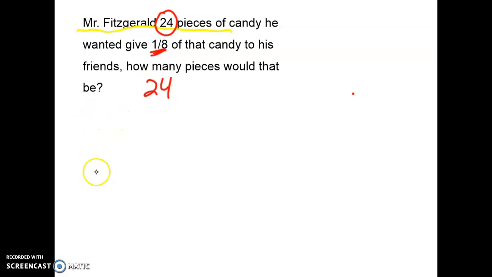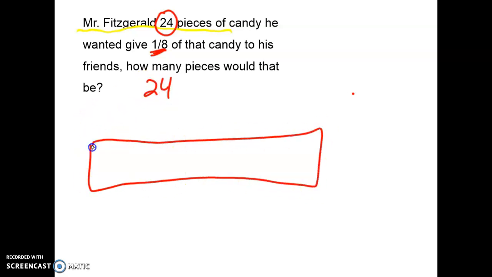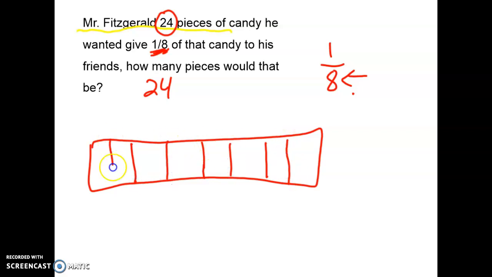The way that we did it in class would be to take that number 24 and think about it as a fraction block, and think about how many pieces we need to break that 24 up into. In this case, my denominator is 8, so that's how many equal pieces there will be. So when we do eighths, we split it in half first, and then we take our halves and turn those into fourths, and then we take our fourths and turn those into eighths. And you can do this in any way possible.